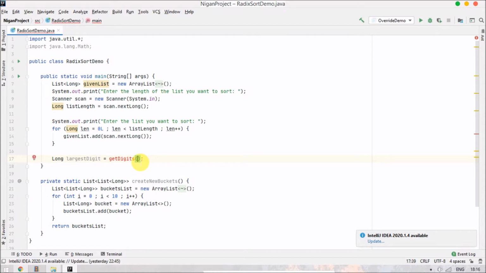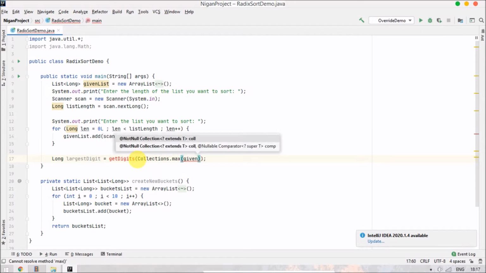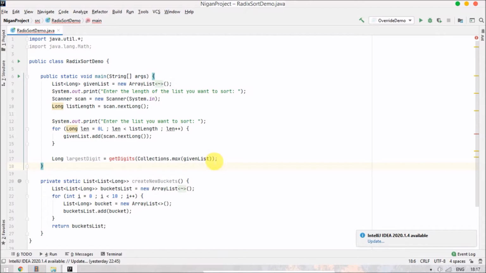So since we know that Collections is a utility class that is present inside java.util package, and it defines several utility methods for collection objects. So here we will use the max method for getting the largest value in the collection, as List is the child interface of Collection, so it will be applicable to use here. So let me write the max function with the use of Collections utility framework. All right, so now you can see the highlighted part will return the largest value in the given array list.